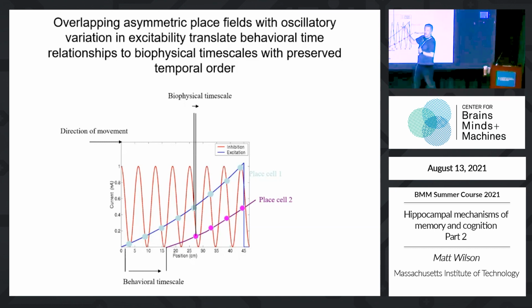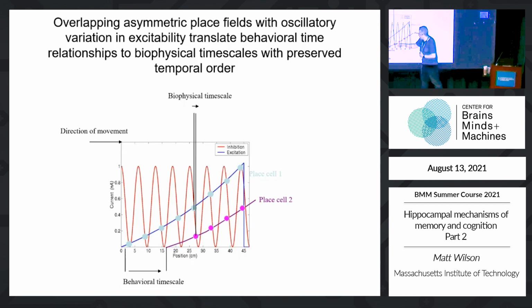Earlier firing, more spikes. Simple biophysical model. Now, I think the power of this encoding principle only becomes clear when you add in a second cell. So now we have a second place cell, and we apply the same principle. It's just that the input is now spatially offset. So this has a ramping input, it's just now over in this location. And now you ask, when does the blue cell fire and when does the purple cell fire?